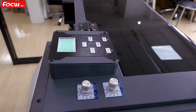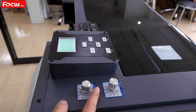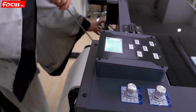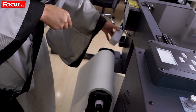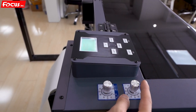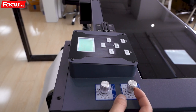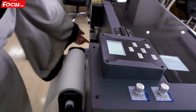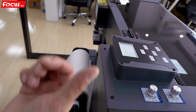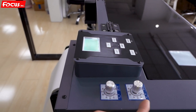Then we check the white ink processing system. First we open the white ink stirring system, then we can adjust the speed. When we open it, we can see the white ink — the pump inside the turbo, the locking system is working. We open it and can check the pump inside for processing — it's working. You can hear the sound, but we need to load the ink circulator to check if it's working well. The electronic system is working.